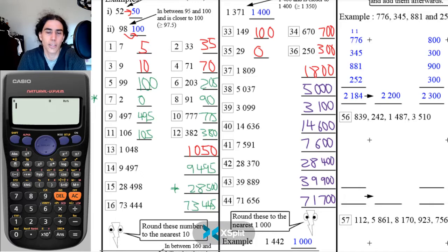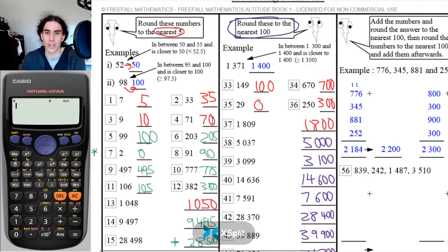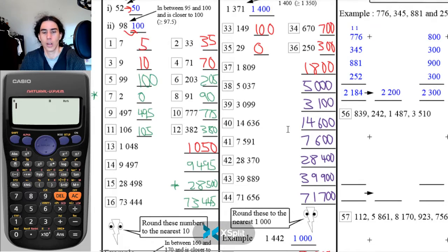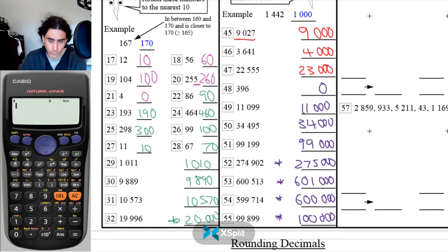All right. Here's the answers to the top half there. So that was nearest 100. Very important. Nearest 100. Then scrolling down. Nearest 1,000. Another one of those silly 0 ones. There were a few tricky ones in here. I really had to think. Some of this, 275,000, to round up there. These ones where the numbers got big, easy to make mistakes there. Then the 99,000 rounding up to 100,000. Going up one. All right, so there's that next column there.